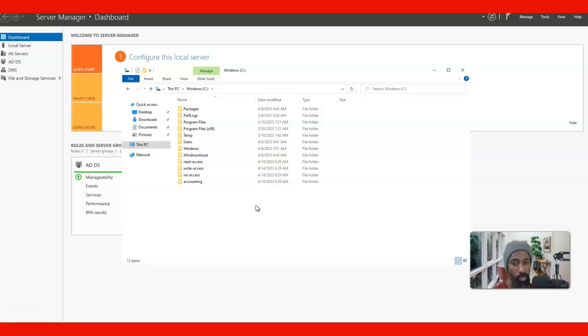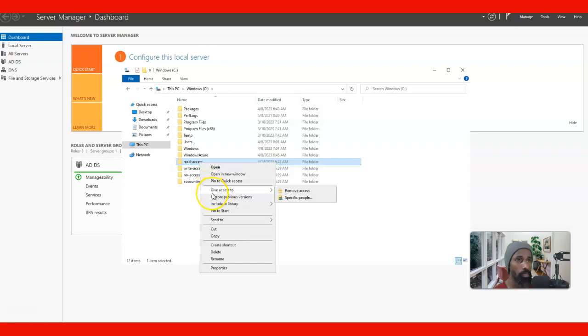So now we need to assign permissions to it. The first one, read access. We need to give access.